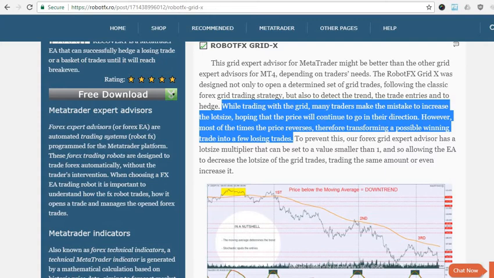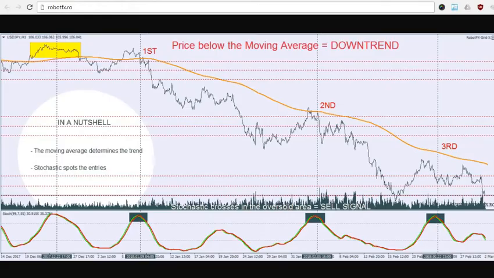So basically it is an expert advisor that can trade with the trend, and it also hedges, plus it has all the other capabilities of a good expert advisor, which are the possibility to set a stop loss, a trailing stop, a break even, and so on. Let's go to explaining this, let's say the advantage. First of all, why is it different from the other grid expert advisors?